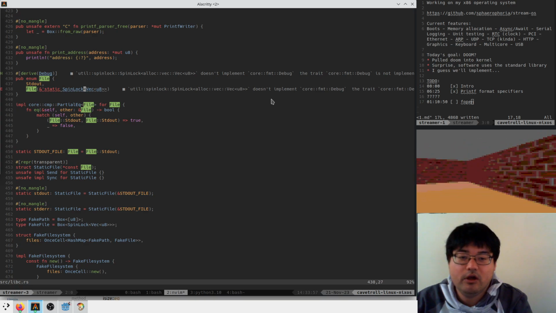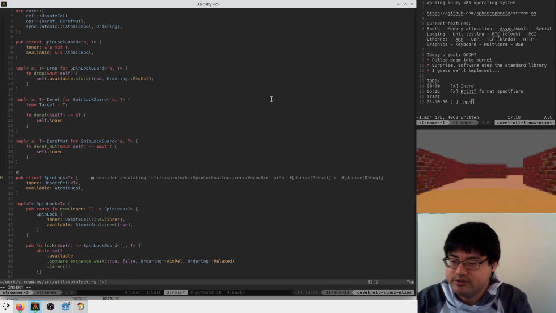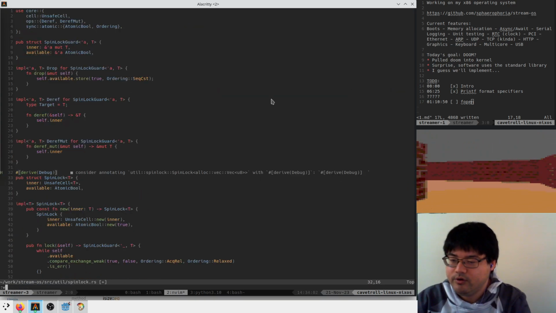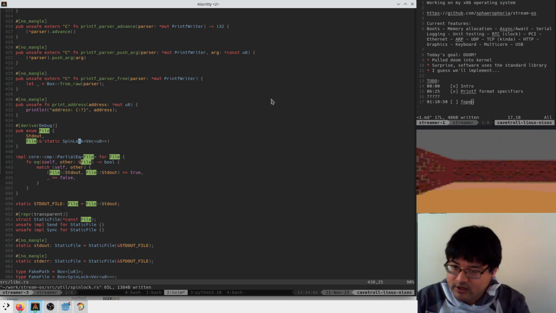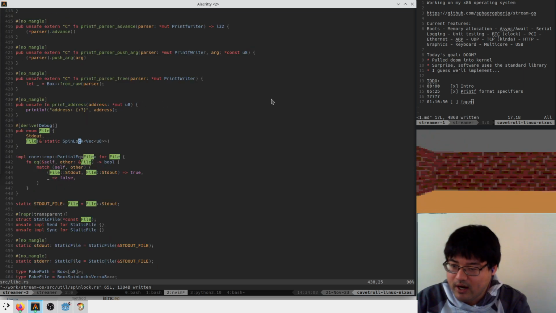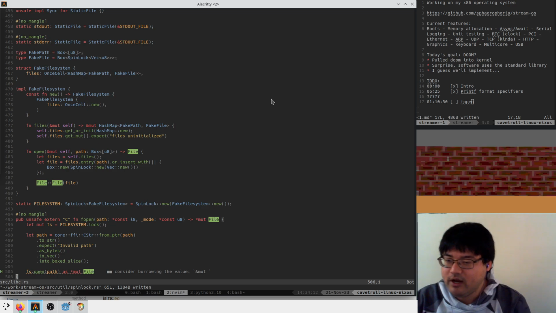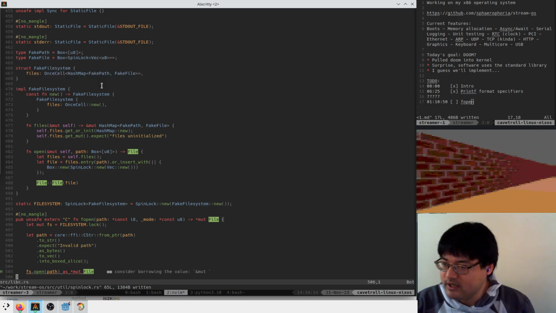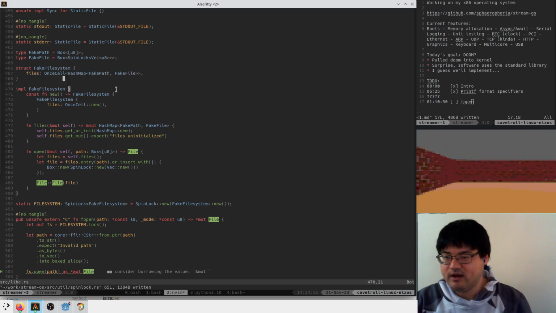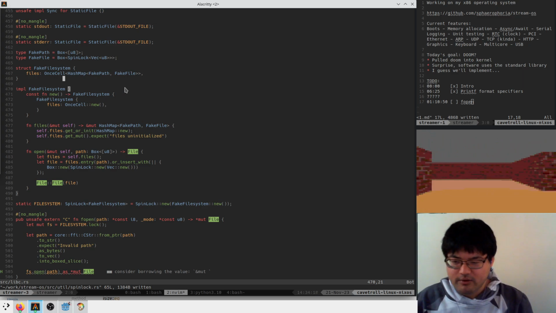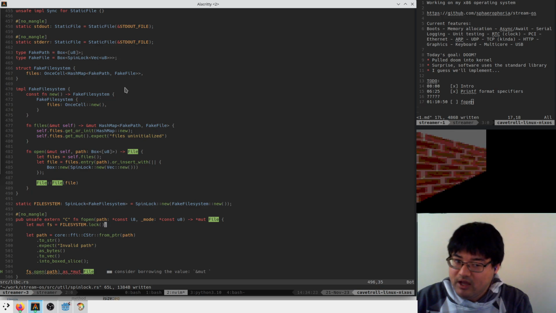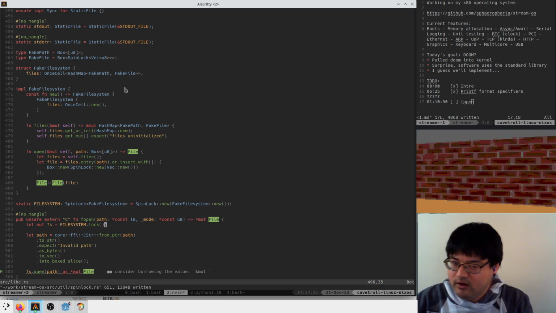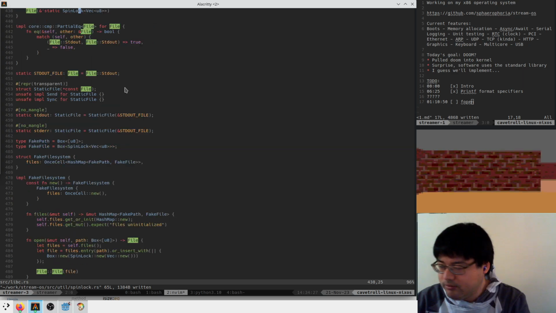Okay. SpinLock doesn't implement Debug, so I guess we'll just derive Debug on him. Oh, and somebody else asked if I should use Arc, SpinLock, Vec<u8>, and I think I don't have to do that because I'm not planning on ever removing the files from this fake file system. Once they're added, they live there forever is my thought. But I guess you could have multiple people fopen it. It depends on if I ever implement a delete, which I think I won't.